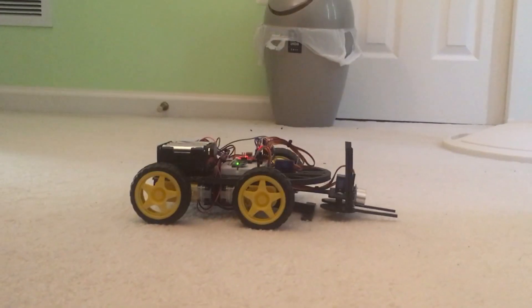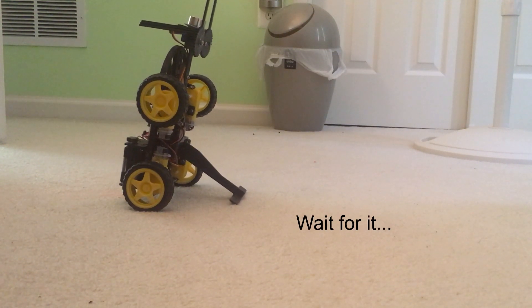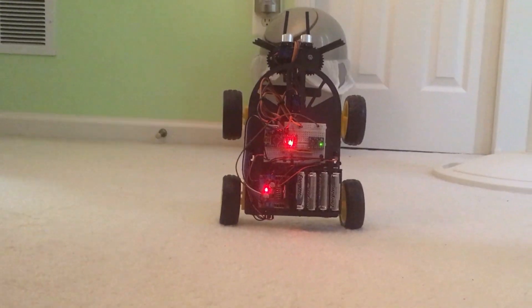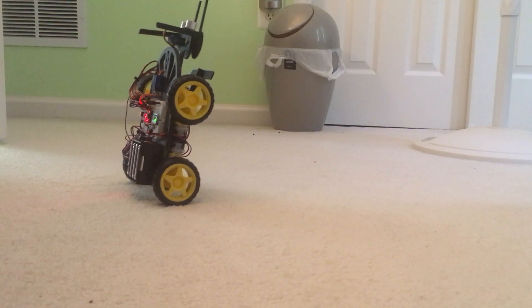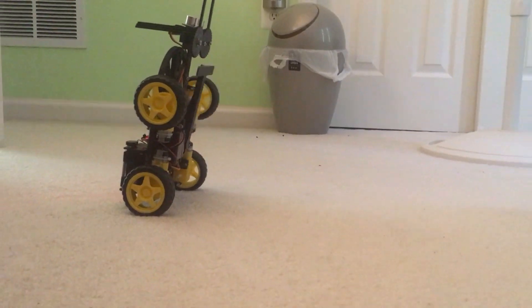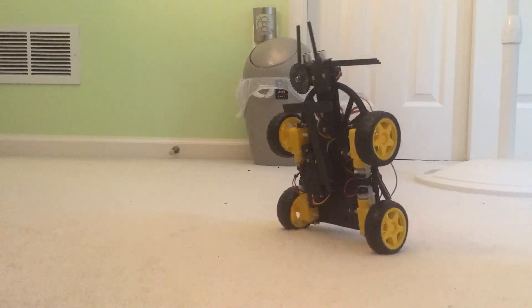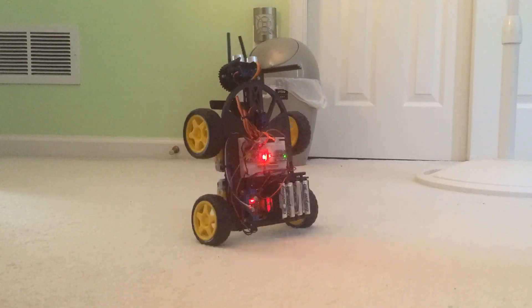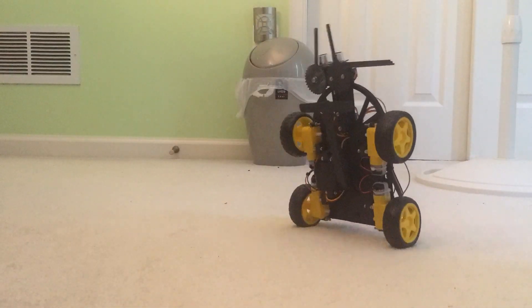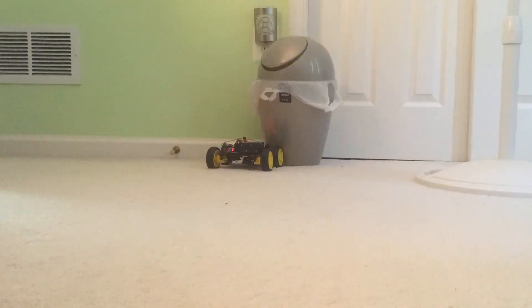Let's test the Robodog for real this time. As you can see, the Robodog blew the 20-second balancing criteria out of the water. In fact, I tested it and it was able to balance for around 10 minutes before falling. That's very good, very nice. Whenever this thing balances, I get mesmerized watching it. Unlike me, who cannot balance, this Robodog balances pretty well.